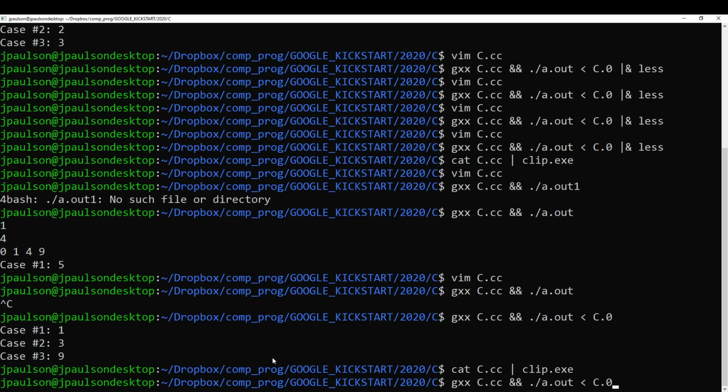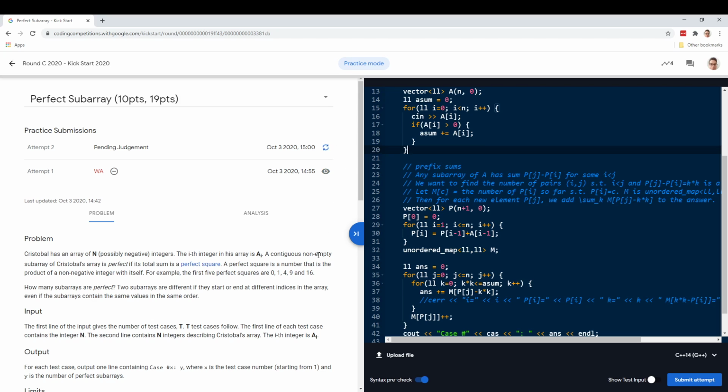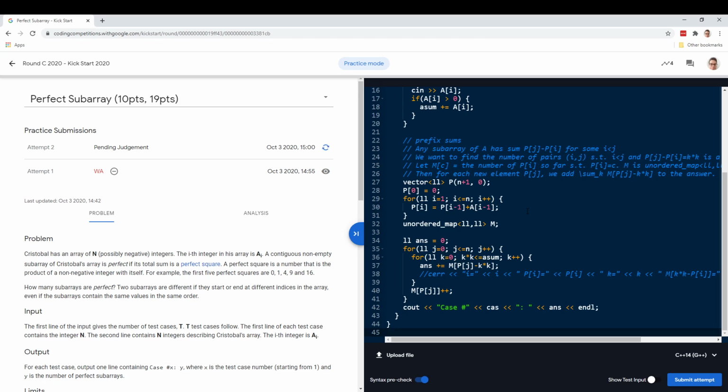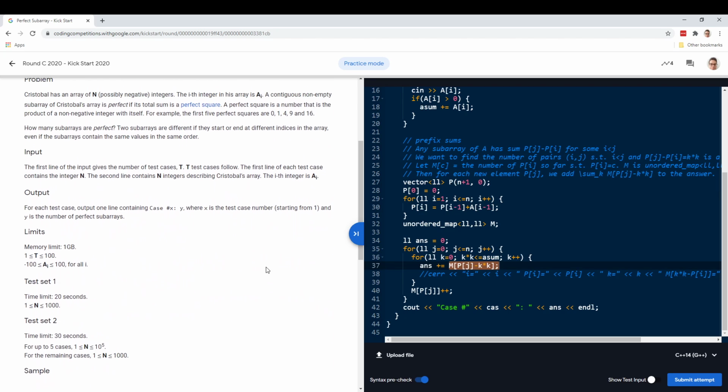Right, like the bad case before was something like negative 100, negative 100, 0. I would have said 0, but in fact, this one works. Yeah, so the argument's the same as before. It's not super clear if this is really fast enough. I suppose you can probably just do M as an array instead of as a map.